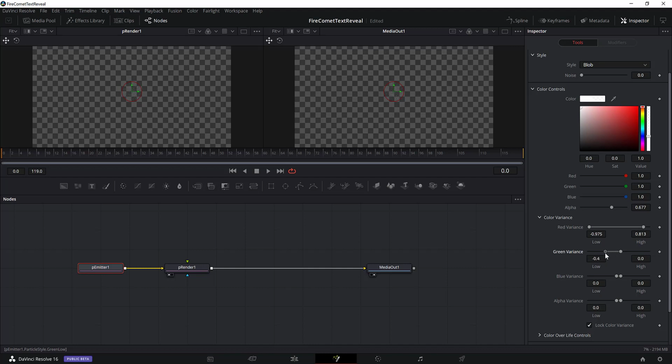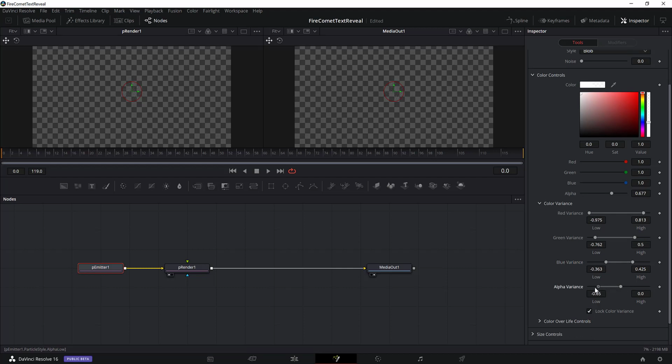Green variants, low minus 0.6762 and high part 0.5. Blue variants, low part minus 0.363 and high part 0.425. And alpha variants, low part minus 1 and high part 0.95.